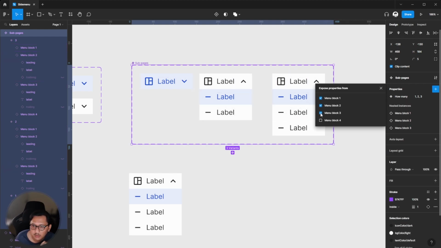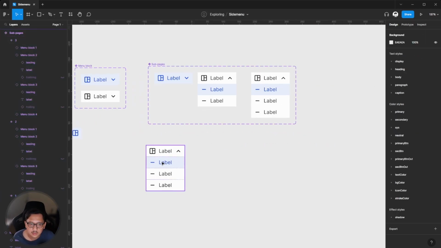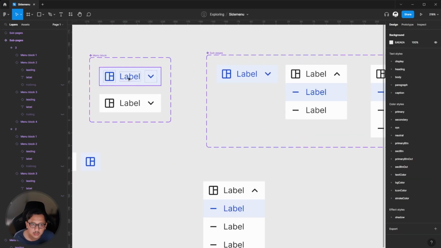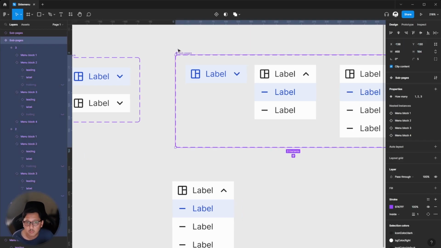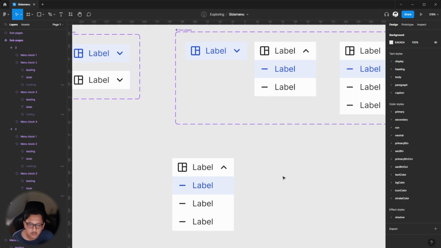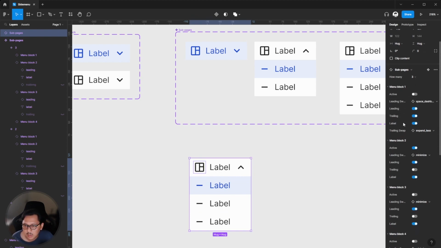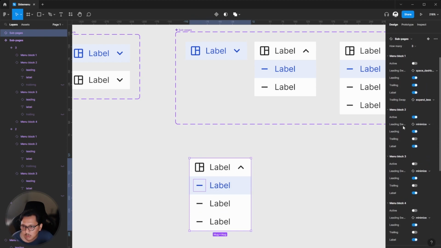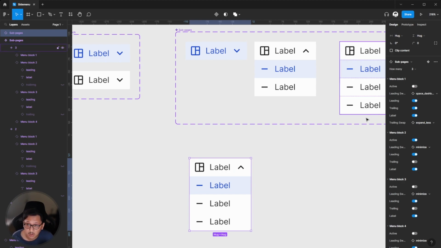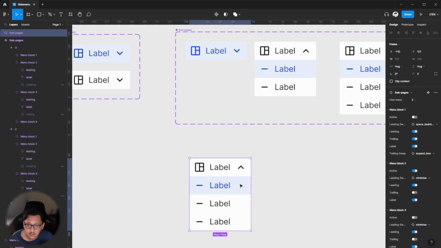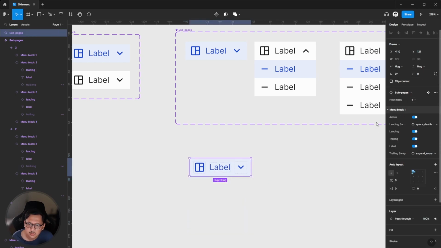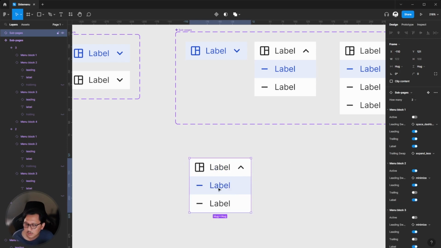Okay, I will check mark, I will check, and now let's see. Because you already set a nested for menu block as a foundation, and also you create the nested component for sub pages, when you select the sub page component, in the properties, as you can see, it has three blocks. Let's say if you need 1, it will be shown 1. If you need 2, it will be shown 2, like this.